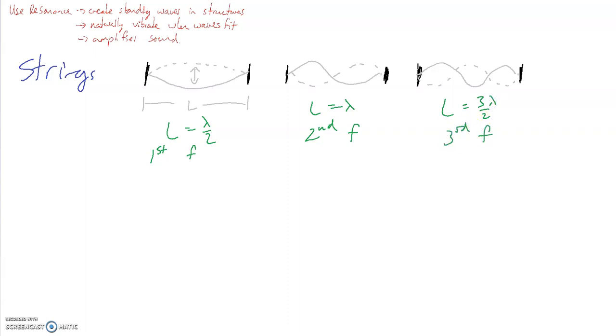And if we label different parts, there are the nodes and the antinodes. The nodes, of course, are where the standing wave doesn't move. So there's a node, there's a node. We always have nodes at the ends because that's where it's tied, but now we also have nodes here and there, and here, where it's not moving. And if you remember, there are also antinodes where it moves the most. So there's an antinode, there's an antinode. These are all antinodes where you have your maximum amplitude. So you have nodes and antinodes created within the string in order for it to work.